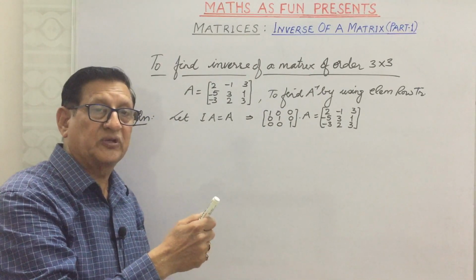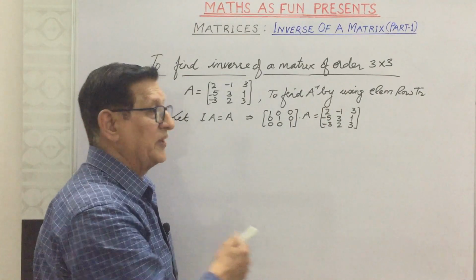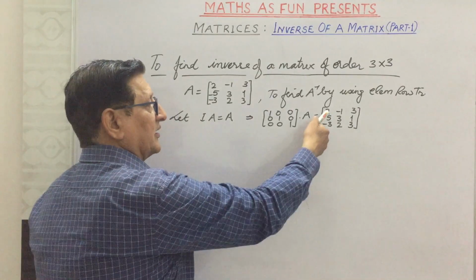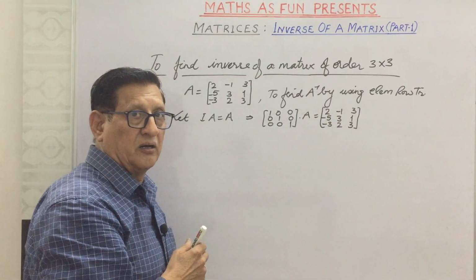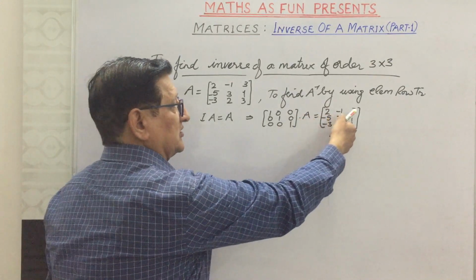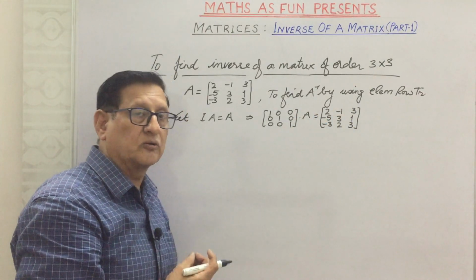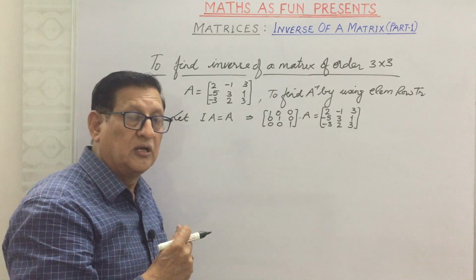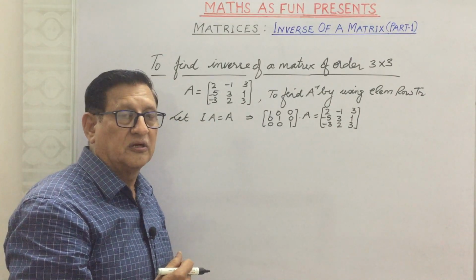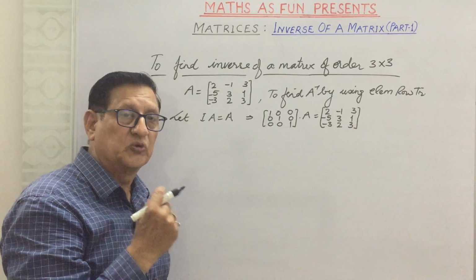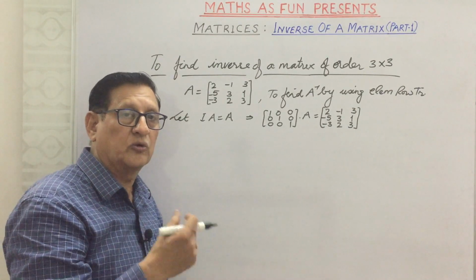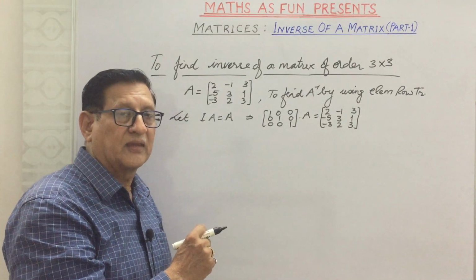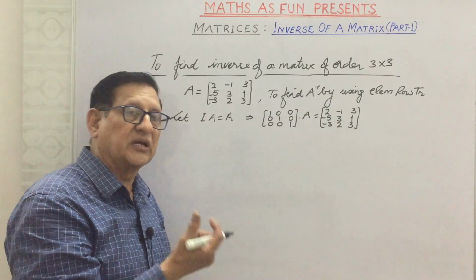Now as the first step, we have to make this as 1. To make this particular element as 1, we can use two different transformations. One is, we can divide this by 2. Dividing this by 2 means we will convert these elements into fractions, and we try to avoid fractions in the first steps. That is the last option we take, because when we go for further transformations, I find many times that students are confused with the fractions while adding, subtracting or multiplying. They commit some other mistakes. So better avoid that. But in case there is no option, then we have to go for it.